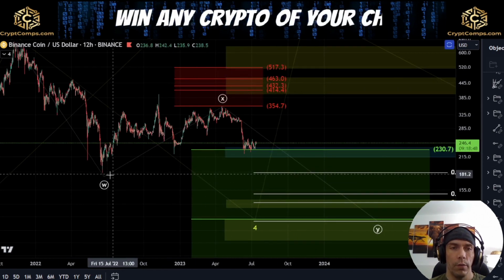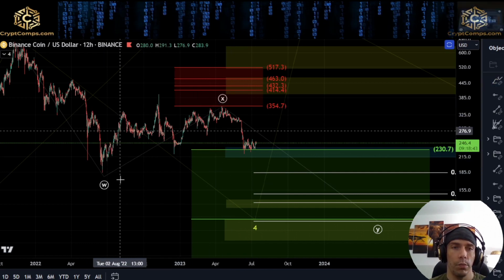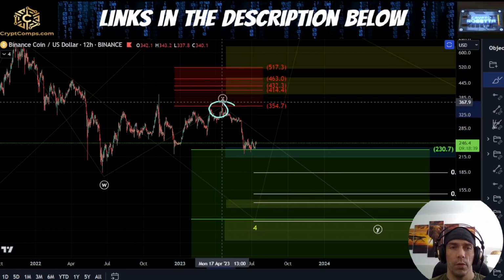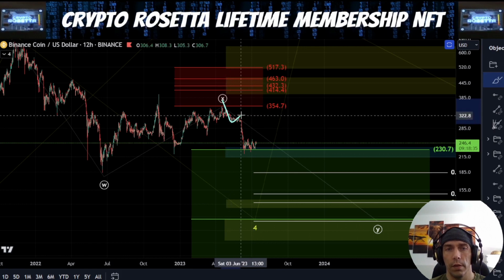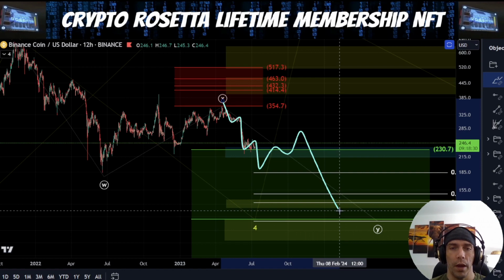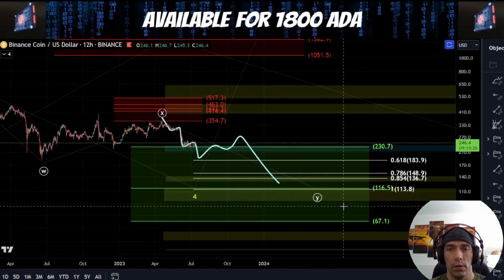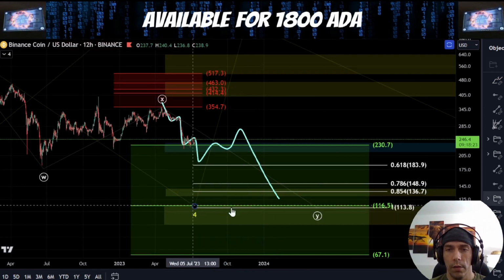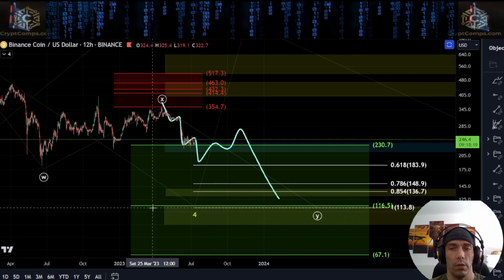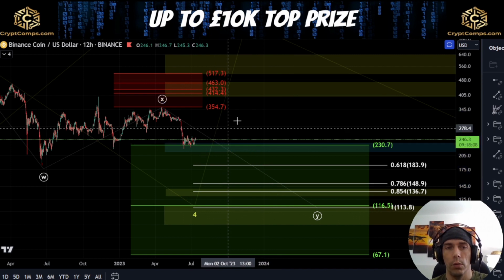However, what we need to be careful of is the fact that this could actually complete into this high over here. And this could just be a bigger A, B, and a C to the upside here. So we have come up into this zone. Now, what I'm being careful of is the fact that this could become 1, 2, 3, 4, 5. We get a 3 wave up, and then we look to move back down into this Y wave location. Some interesting targets lower down here towards this 1-to-1 would actually be this level of 116.5, because this would align with coming back down into this. This is a 0.382 retracement. So going to be keeping an eye on that if we do look to move down.